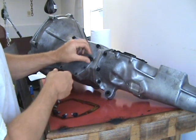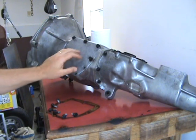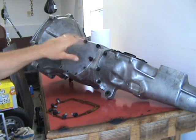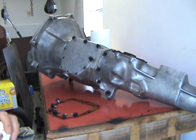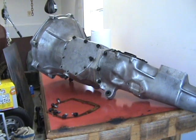I'm not going to bore you with putting all these bolts on here for you. But again, we're just going to put them all on, snug them down in crisscross fashion, and then do the final torque on them in a crisscross fashion also. Again, aluminum casing, aluminum housing, don't need to torque it down that much. So just do like that and you should be good to go, and that's all there is to installing the side cover.